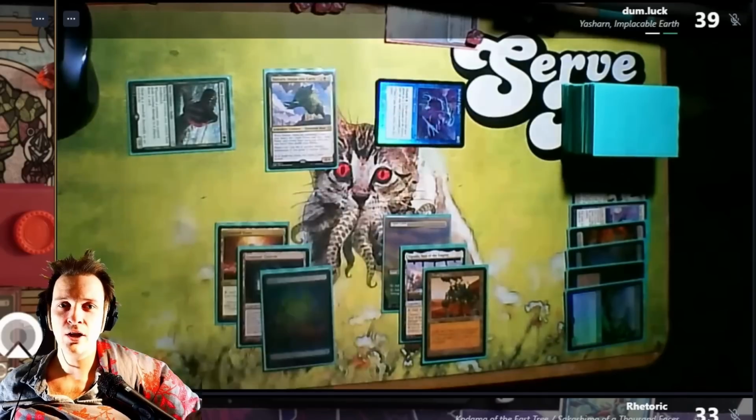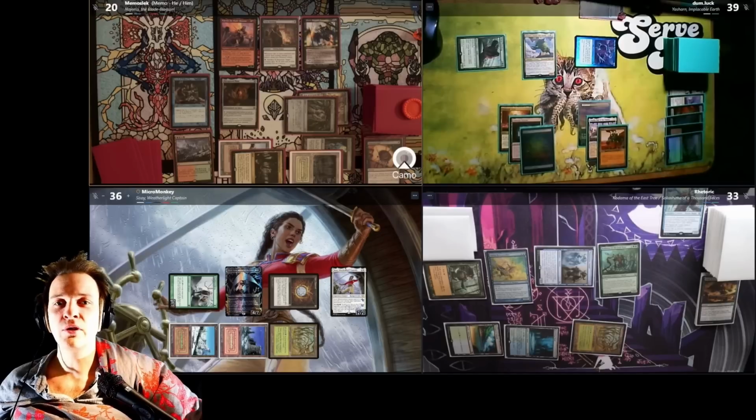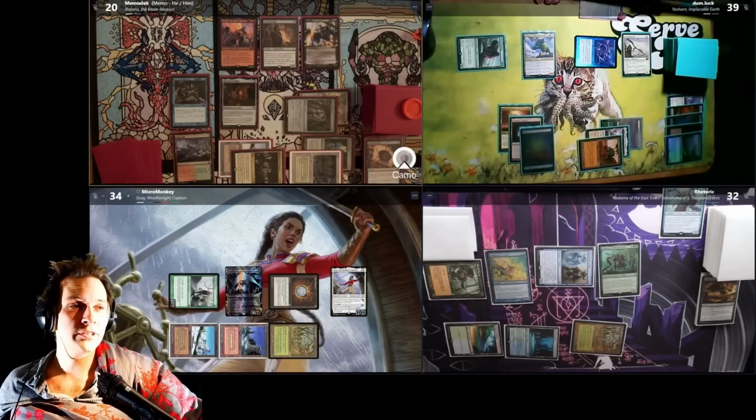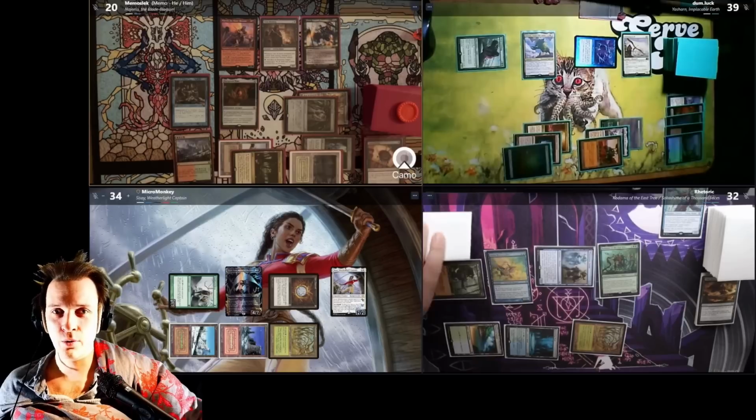We begin combat, sending the Oran-Rief at me, and the 1/1 at Kodama. Now, because the 1/1 has deathtouch, no blocks, taking damage, and he draws 2 cards. Ooh, second main phase, Ashling's Prodigy, so absolutely no ETB effects.